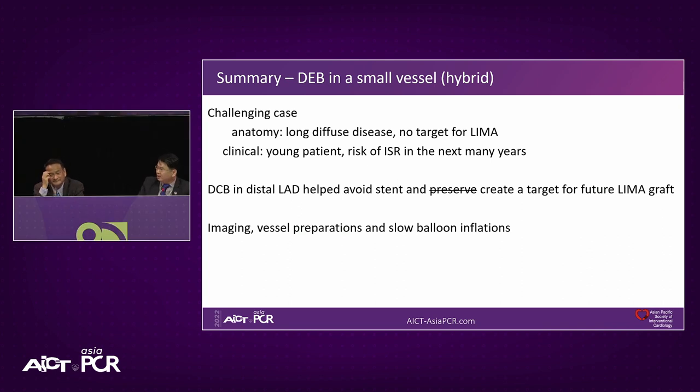Thanks, Raj. Great case. Thanks a lot. So I have some questions there at the end about what to do with recoil and whether you need to do a follow-up angiogram or how to follow up this group of patients. But we'll defer that after listening and seeing Fahim's case. Thanks, Fahim.